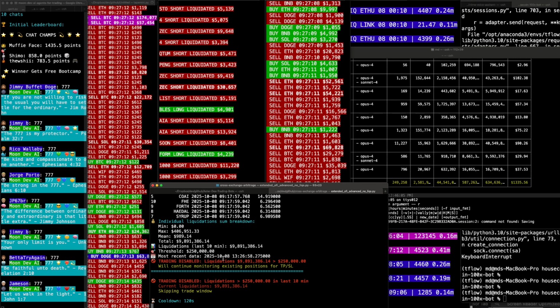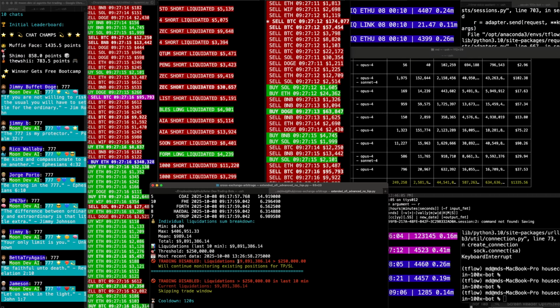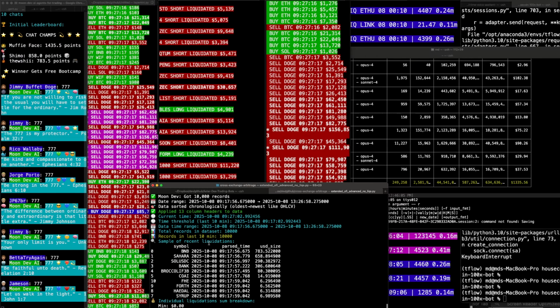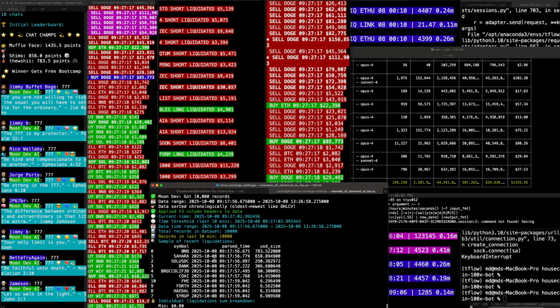Okay, so this says the liquidations are that much. USD size 917.